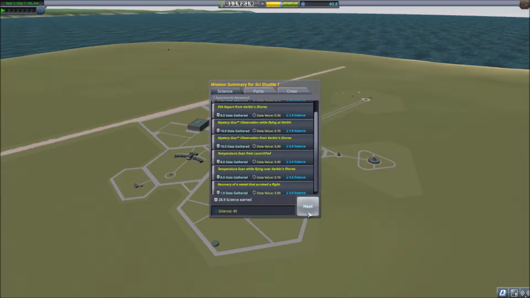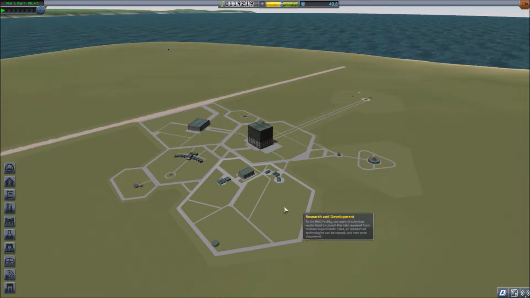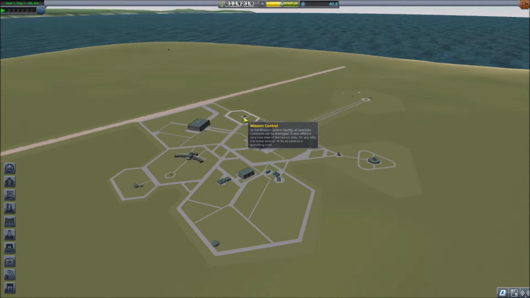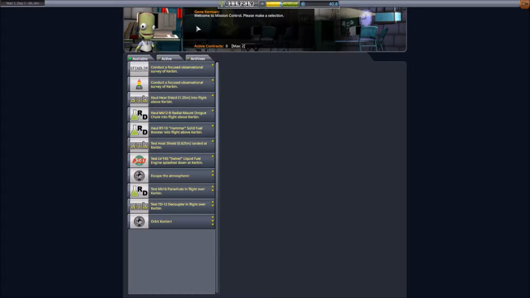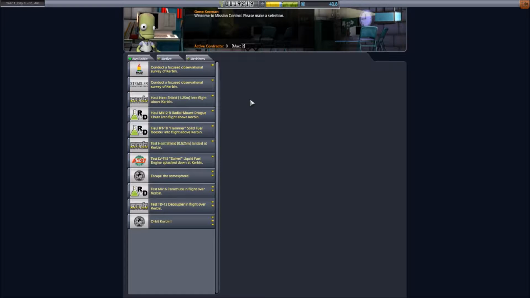Not bad. 40 science on the first run. I'll take it. And funds. Always a plus. Can't run the Space Center without the monies. So let's go back to Mission Control and see what contracts we have, because we need those for more money and science.